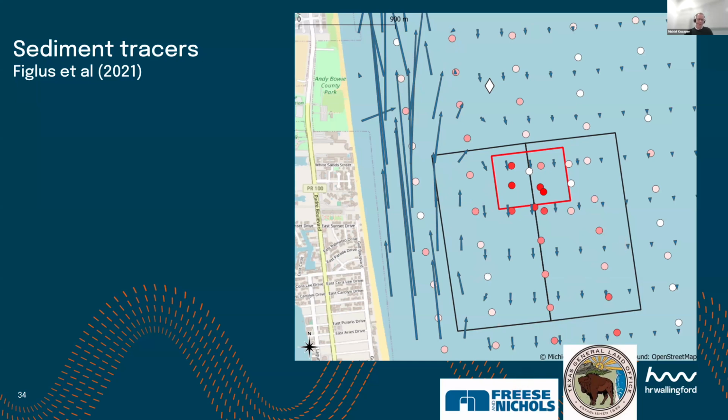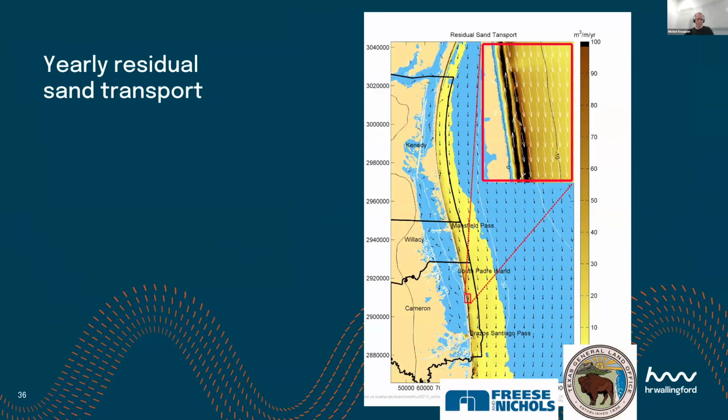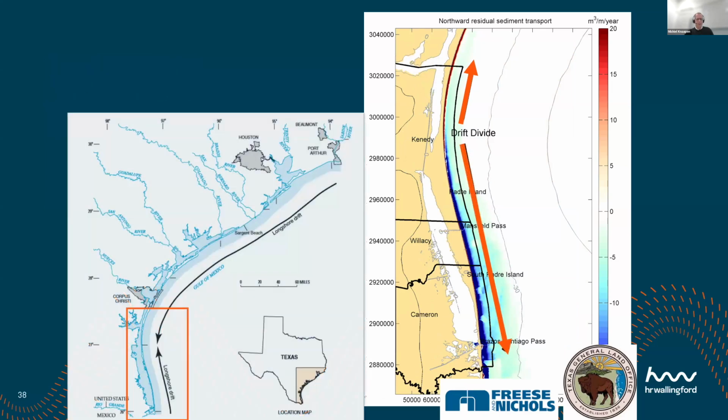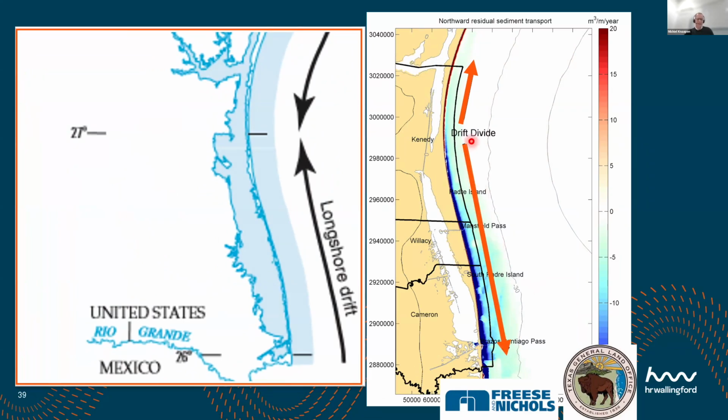So finally, that's the confirmation that our modeling was doing what it should be doing and predicting the right things, which is important. We then created these kind of maps showing the vectors showing direction. The color scale shows the amount of transport from none in blues to lights and blacks, where blacks give the highest transport rates. If we look at the inset near the shoreline, there's a split system with southward transport on the offshore side, and only in a narrow band near the beach, the sediment transport is to the north. Which, if we integrated over the profiles, meant that the residual transport direction is opposite of what previously was assumed.